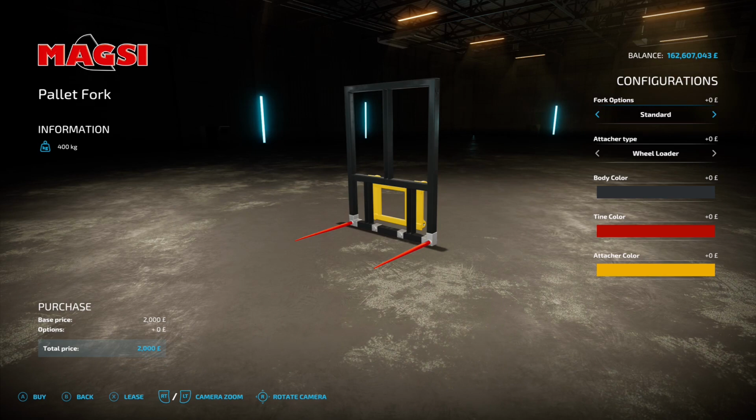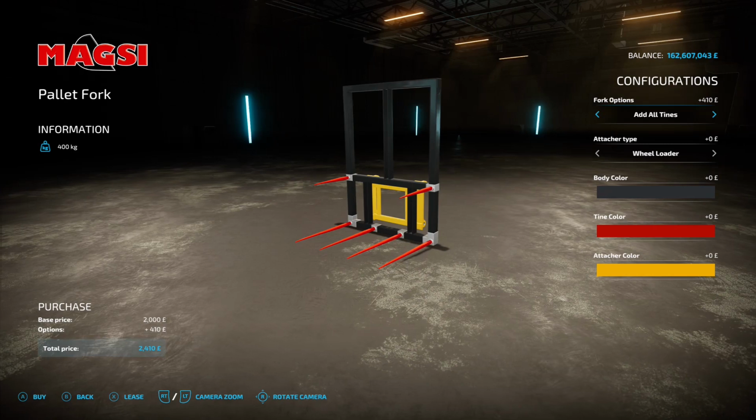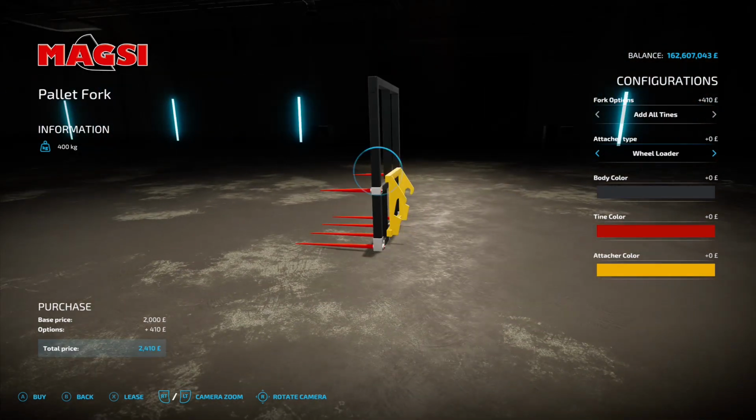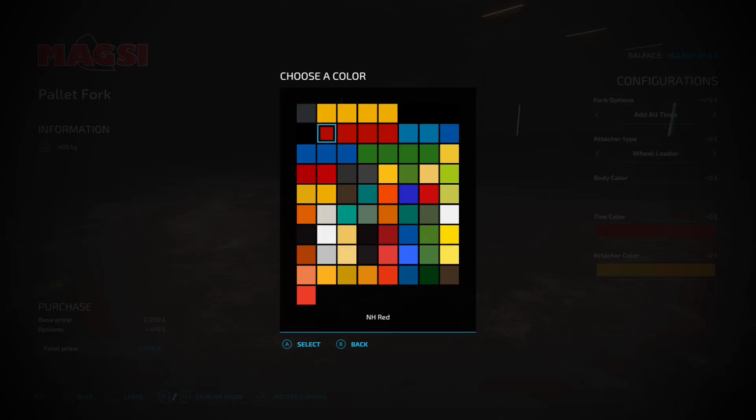You've got the option of fork options: standard, add lower tines, add upper tines, or add all of them. So if you want to get really secure on your bales, or even go for like a double stack, you go for that one. Then you've got attacher types. It comes standard as wheel loader, telehandler, or wheel loader. You've then got body color. Obviously, that's going to do the body.